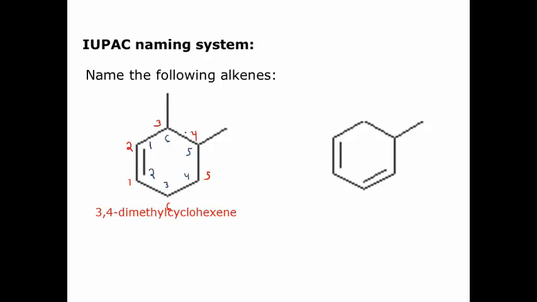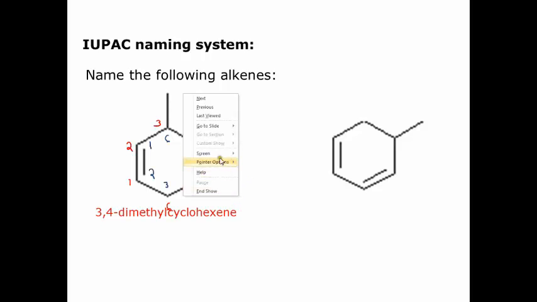It's not cyclohex-1-ene. This is tricky. If you recall with the cycloalkanes where there was one branch, the numbering position of that branch wasn't included. It was implied. So if you've got a single double bond in a ring structure, you do not have to indicate the position number because it's implied. The positioning of the branches, however, are not implied, so you do have to include those numbers. When you've got multiple double bonds, the positions of those double bonds are not implied. So in this case, we would have to include the position numbers of those double bonds.